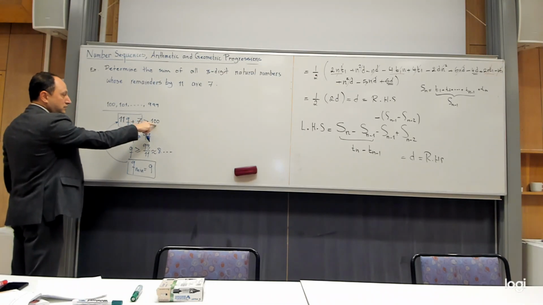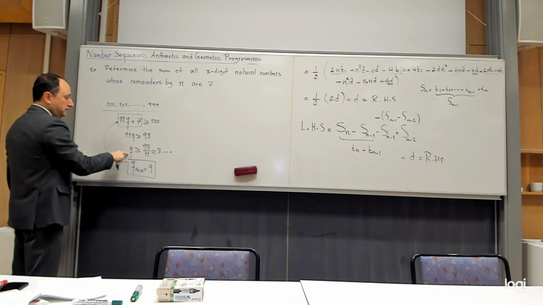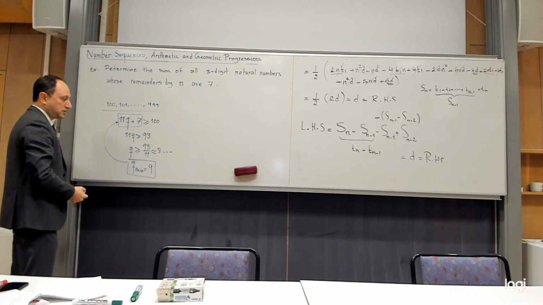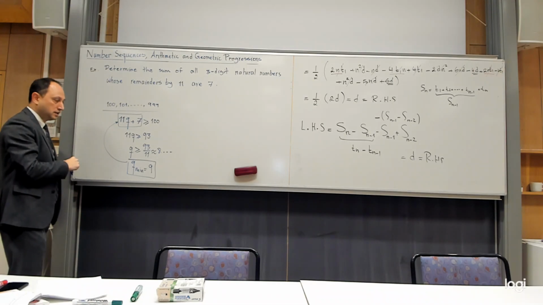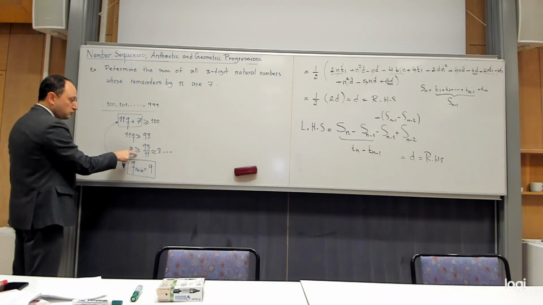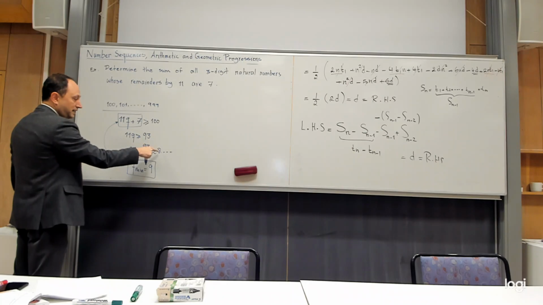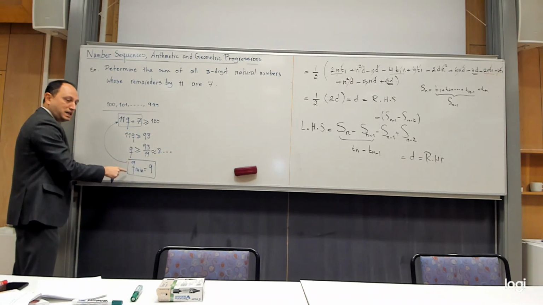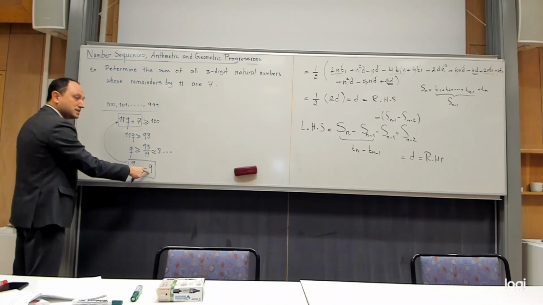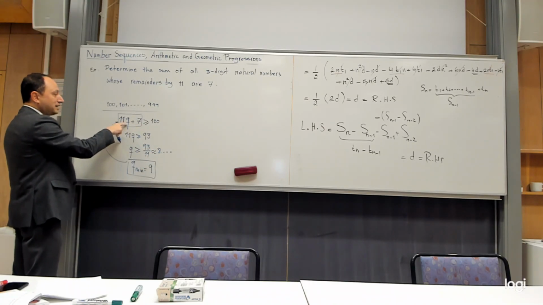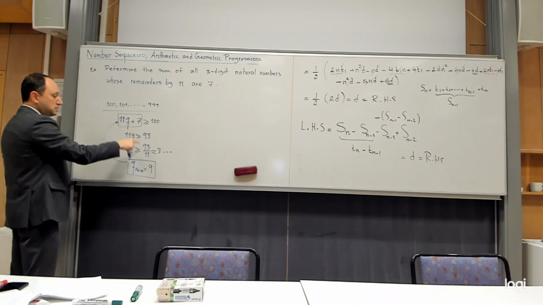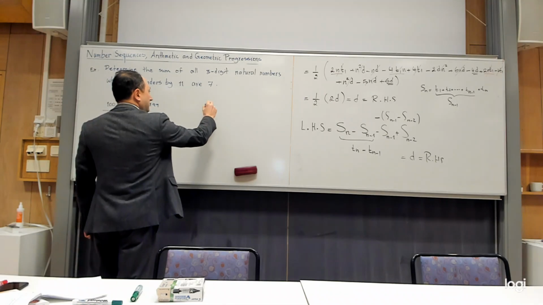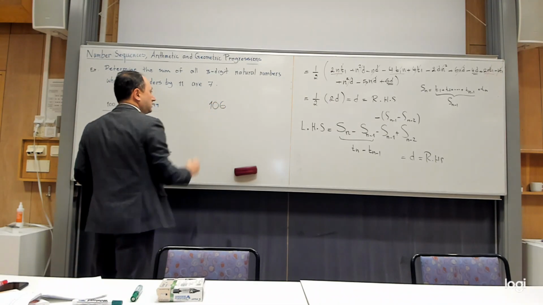I move 7 to the other side and I divide by 11. 93 divided by 11 is 8 something. It doesn't reach 9. Q should be larger than this 8 point something, and it should also be an integer. So the minimum value that you can get is 9. You put 9 back into this equation. 11 times 9 is 99, plus 7 is 106. So the first number in your list is 106.